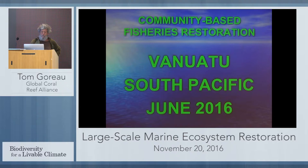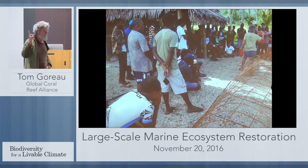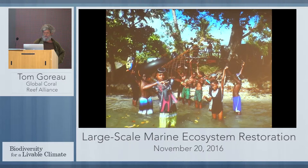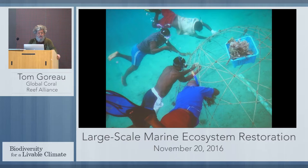A lot of what we do is related to fisheries habitat restoration. This is in Vanuatu this year — the only funding we've ever had in 30 years from any government or international agency. UNDP gave us money to do a fisheries habitat restoration workshop in Vanuatu. This village is a community of subsistence fishermen who live off the reefs. They lost their coral reef in 1943 when the U.S. Navy moved in, dredged up their reef and turned it into an airport, then six months later moved on. So they haven't had a reef since 1943. We're trying to grow back their reef, the whole community is involved, the kids are really into it, and we're trying to set up giant clam nurseries.